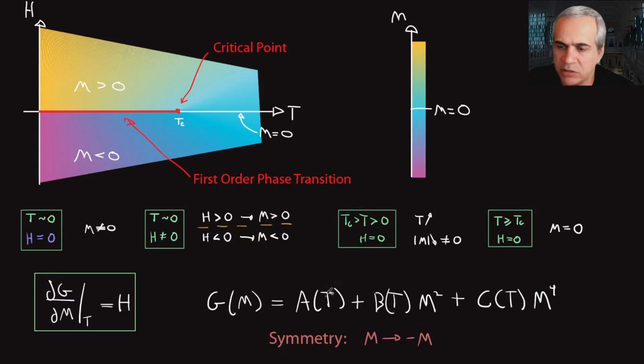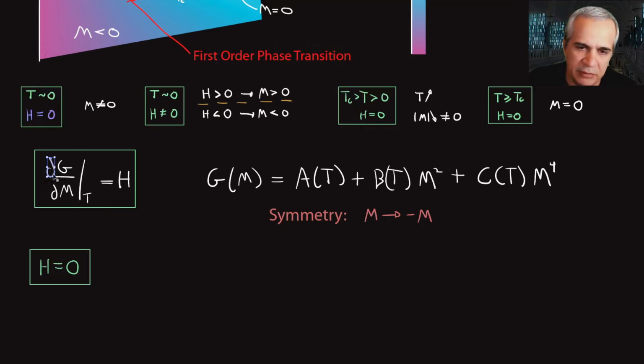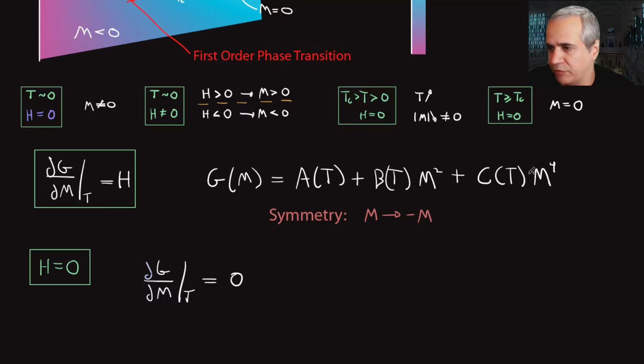So that's my model. Of course, the behavior of my system depends on temperature, and that means that these coefficients of the polynomial in M are temperature dependent. That's very important. Now, if I want to know the behavior of this system, I have to solve this equation. The first situation I want to think about is the one in the absence of an external field. Then this equation becomes just the minimization of this potential. I'll have to solve for this equal to 0. And so I just have to analyze where is the minimum of this potential up here.